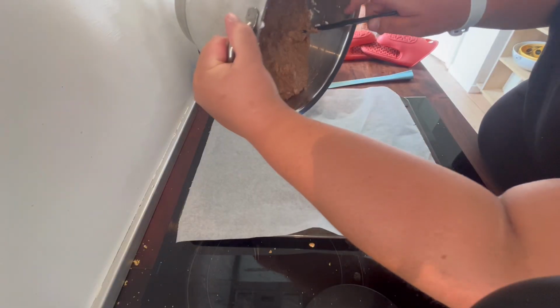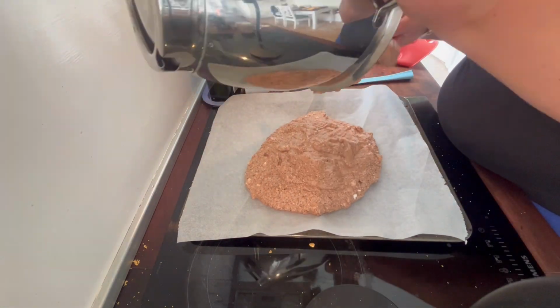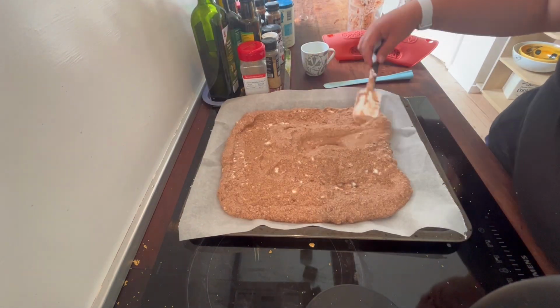And I'm being really careful with it, and when it's all mixed together I'm pouring it out into my baking plate and flattening it really nicely so it's even all the way around, and then I will bake it in the oven.